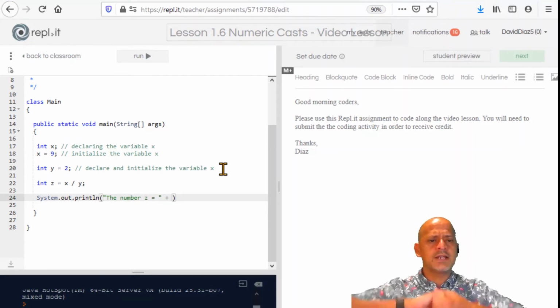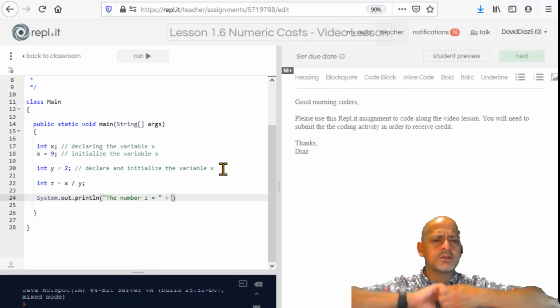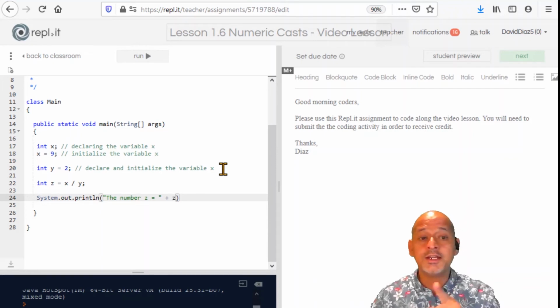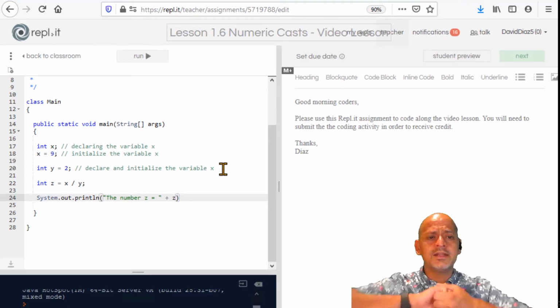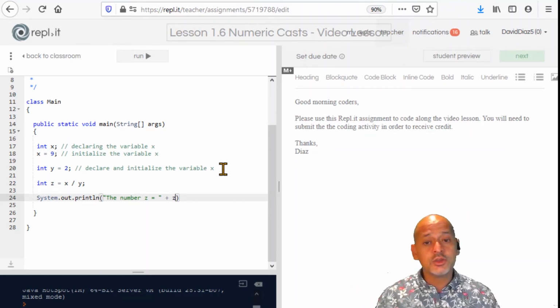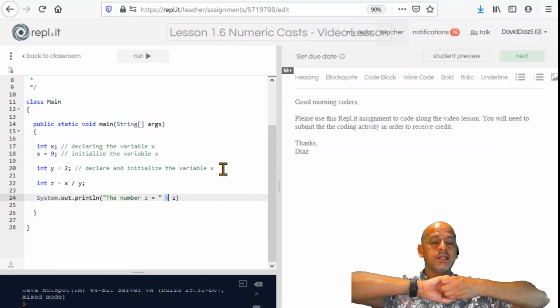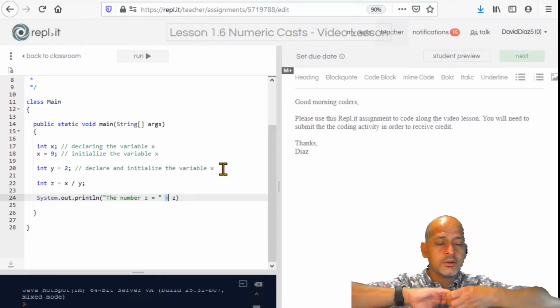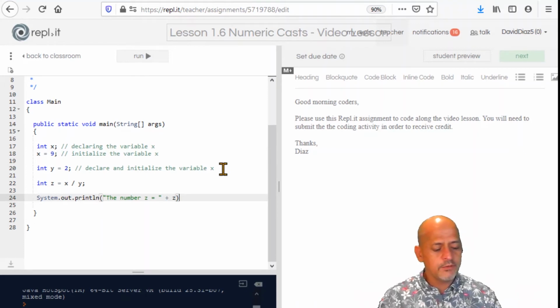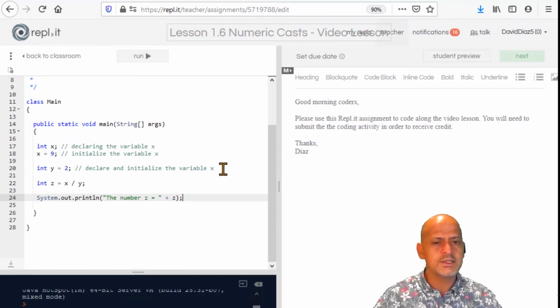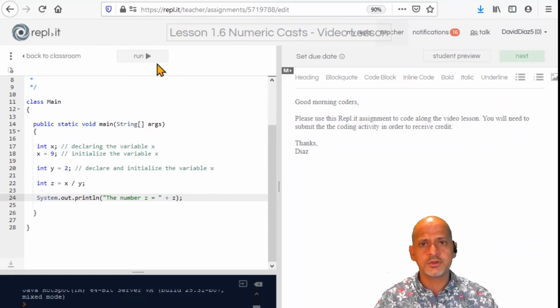plus. What is the action when we connect two strings together? It's concatenate. And I know what you're saying, hold on, Diaz, you say concatenate two strings. Well, Java is going to convert this to a string, and it's going to concatenate with the string literal, the number z is equal to. Just be careful, that is concatenate. We can concatenate a string using the print statement, but for now, just think about concatenate. Don't worry about the rest too much.